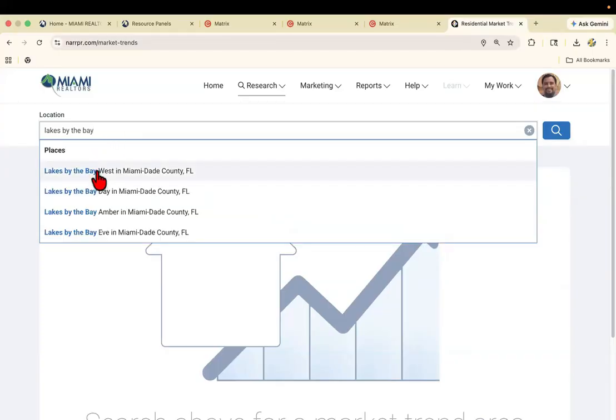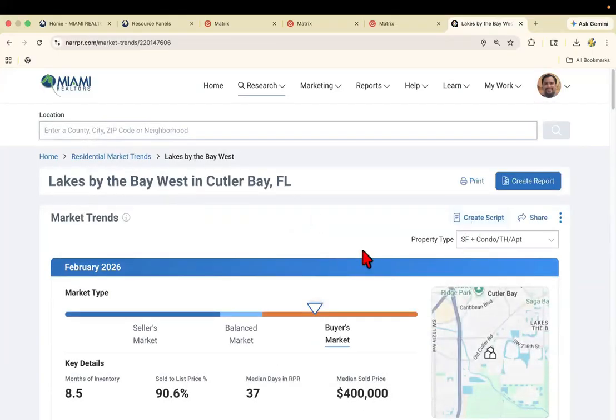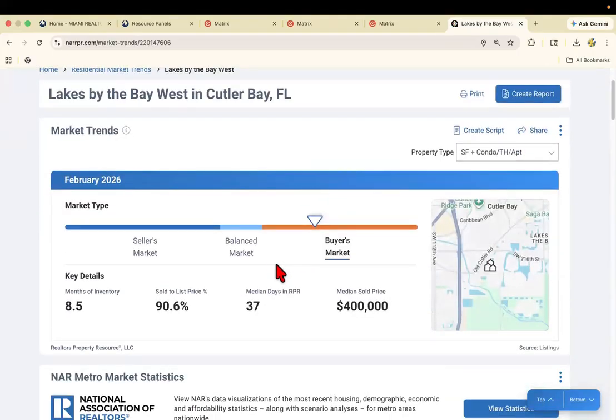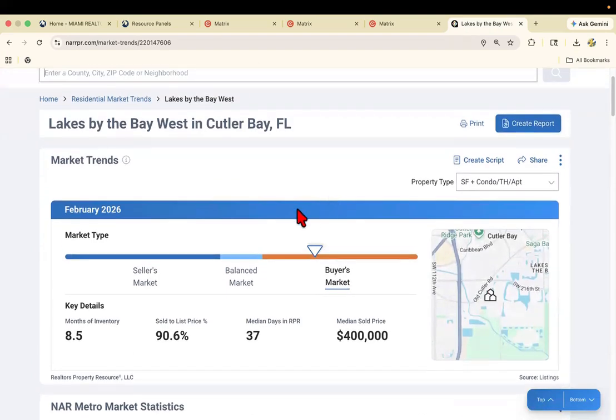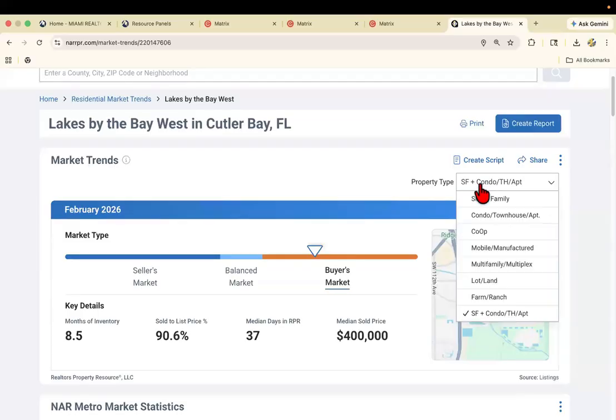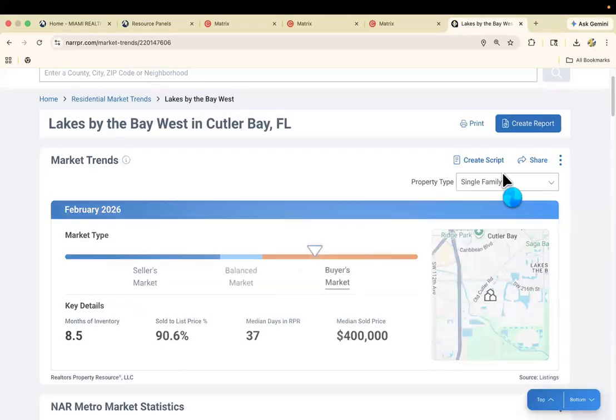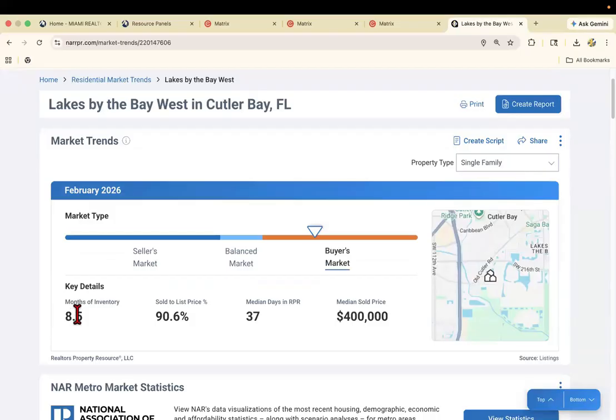You can enter the name of that community and it will automatically give you the months of supply for that area. Okay. Now, when you first look at RPR, it will give you all property types. So if you're just looking at a single family home, you can change that within the menu. That's going to give you the months of inventory, meaning how long it's going to take for units to sell. We're looking at 8.5 months.